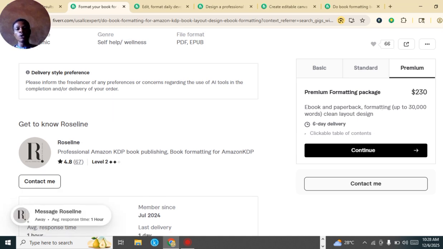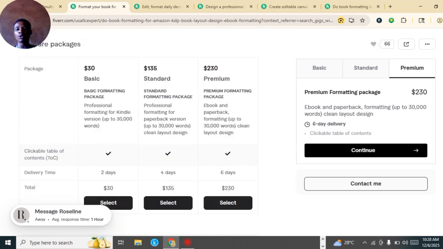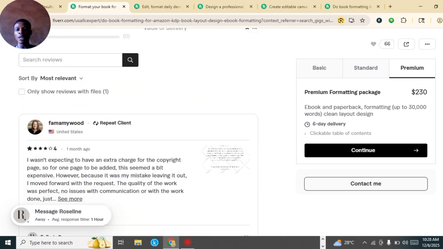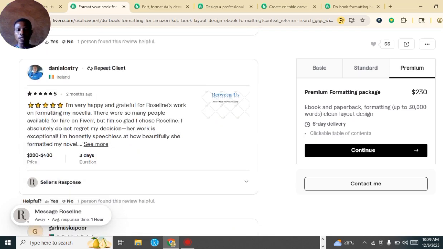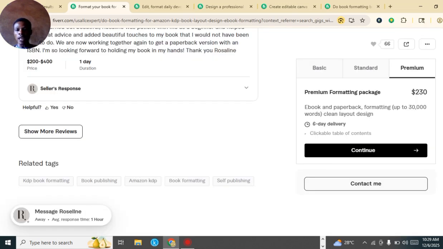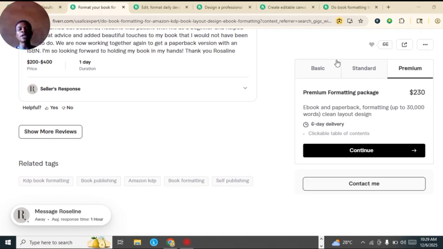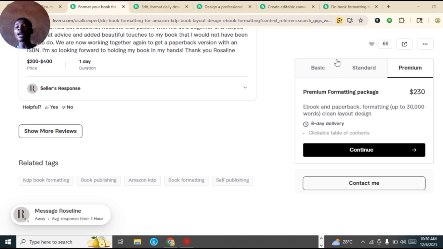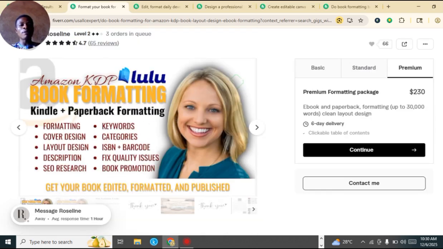If you search their keywords, the 5 keywords that you are allowed to input, let's check the keywords now. You will realize that this particular person had, let's check, go down. Check it now. KDP, book formatting, book publishing, Amazon KDP, book formatting. Keywords are not avoided. You will see them inputted on this particular gig. So if you are creating your gig, it is very essential that your keyword is not avoided. This is the best way you can optimize your Fiverr gig to make sales very fast.